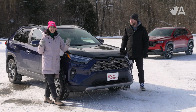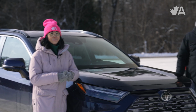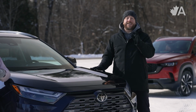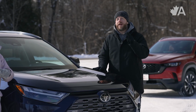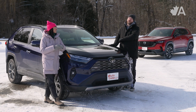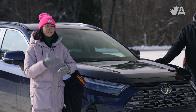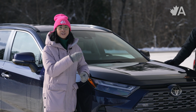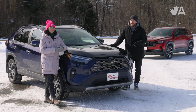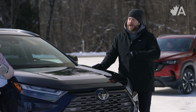The Mazda CX-50 Hybrid definitely rides more harshly than the Toyota RAV4 Hybrid, but we still prefer its overall drivability. And then there's the issue of the space inside these two, as well as the way it's used, which favors the RAV4. And since we aren't fence sitters here at AutoTrader, here's how we see it. If we were comparing two small and sporty crossovers, the CX-50 would probably cruise to a pretty easy victory here. But we're not. We're comparing two small and efficient crossovers that will make sense for everything from ride sharing to family life and everything in between. And that's why the Toyota RAV4 Hybrid takes this win, because it offers the whole package. It wasn't exactly a runaway here for the RAV4, that's for sure, but the CX-50 just can't quite keep up in the ways that matter most in this segment, including how much it'll set you back.